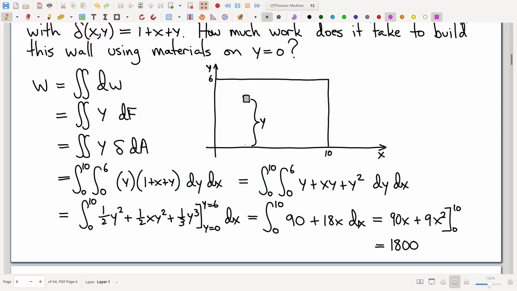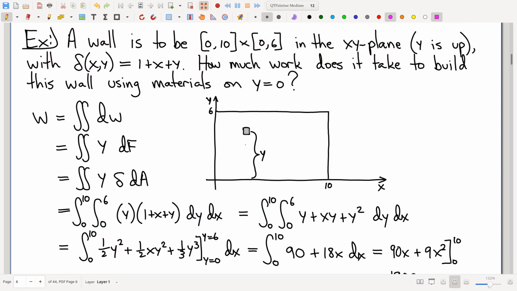The other upshot, and again, the reason I wanted to do this example, is to point out how convenient it is to develop the Riemann sum using this integral shorthand. It's just a lot more streamlined than all of that, which you could rewrite with summation notation and the limit as n approaches infinity, blah, blah, blah. But it's just clunky notation, and this is just a lot easier to write down.